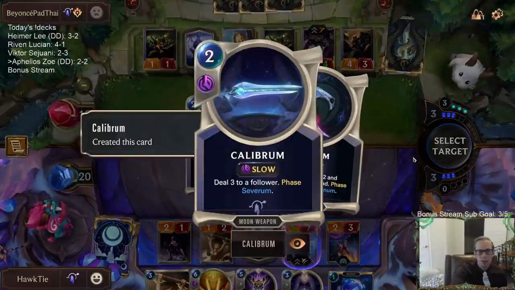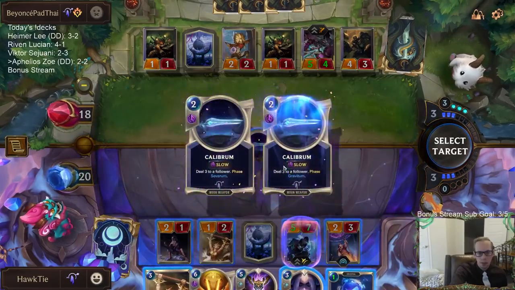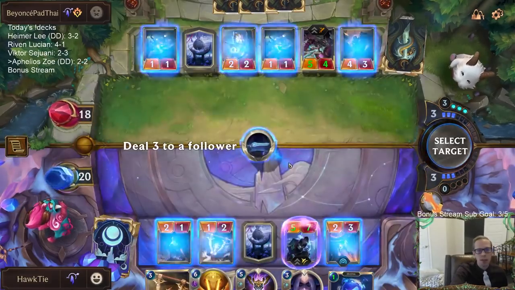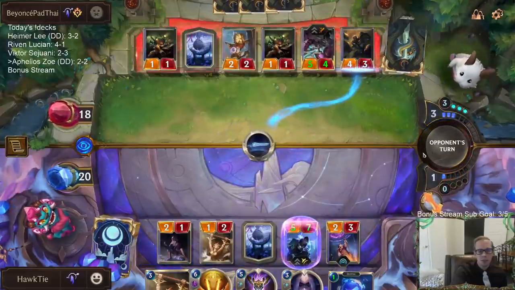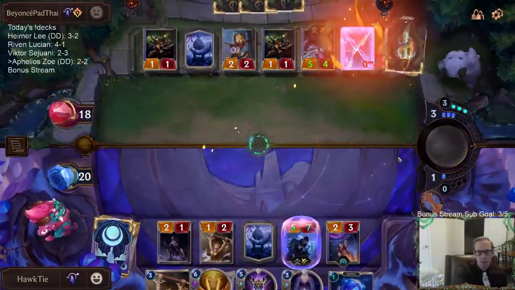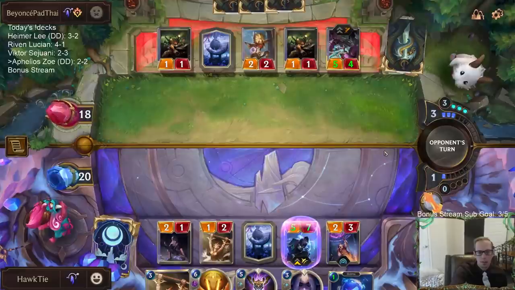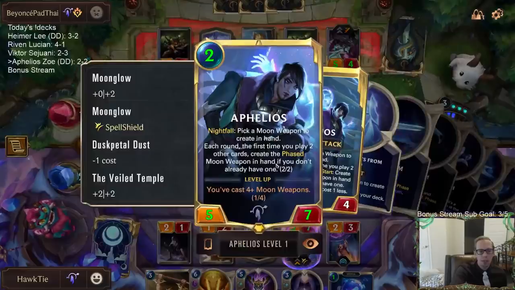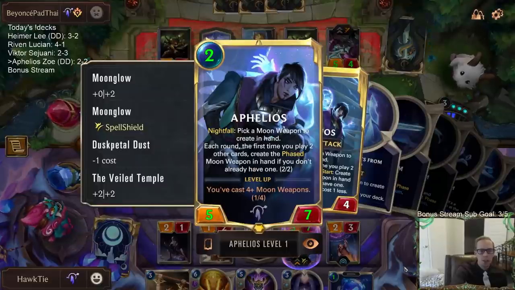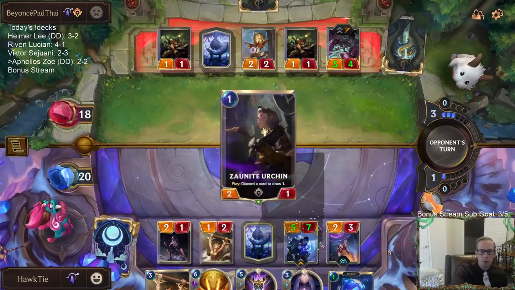All right, Severum's lifesteal. And then this is gravity? Yeah, I want Gravitum. I know it's just freeing up slots for them, but I also just want to get the moon weapons out of my hand so we phase other moon weapons and we go towards leveling up Aphelios. So I also just want to get rid of the moon weapons as well.